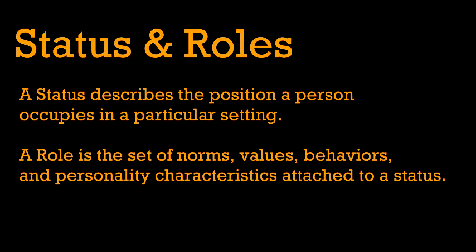Status is a relative social position within a group, while a role is a part our society expects us to play in a given status. For example, a man may have the status of a father in his family. Because of this status, he is expected to fulfill a role for his children that in most societies requires him to nurture, educate, guide, and protect them. Of course, mothers usually have complementary roles.